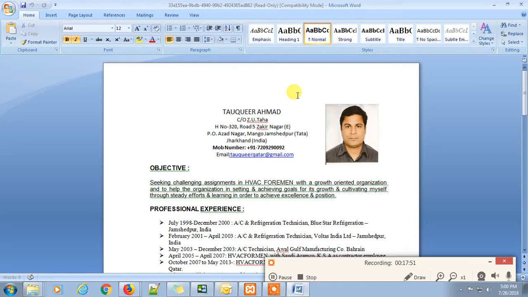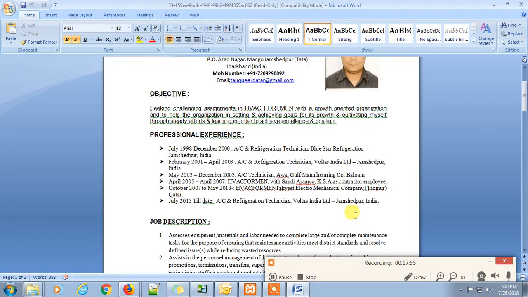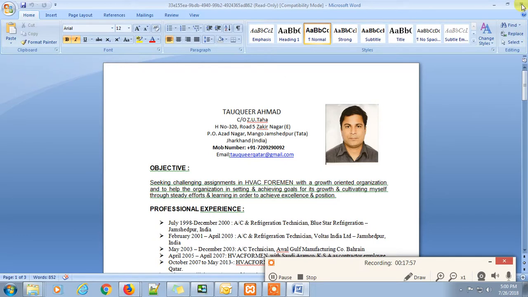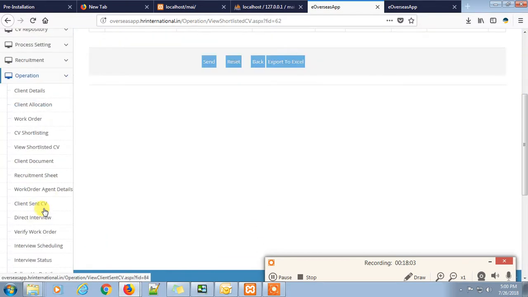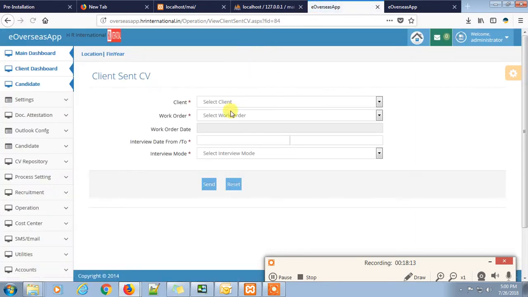Here you can see the CV of that candidate, and after seeing it, this executive will forward that CV to the client. After this process has been done, the same CV will be reflected to the client.